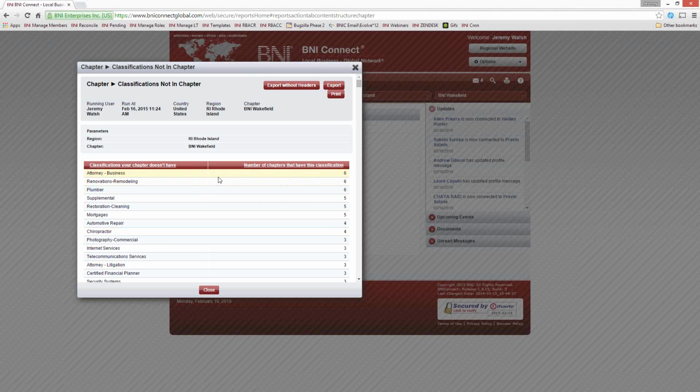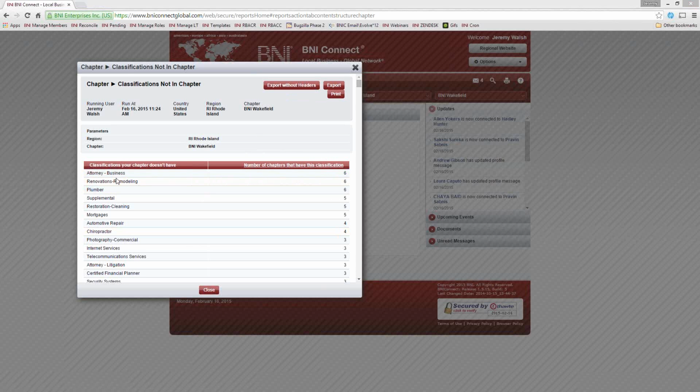Now, that information tells me a couple of things. First of all, attorney is a fairly popular category that's not represented in my chapter. That means that if I'm inviting an attorney to my chapter, I can point to other people's success in that position. That helps me promote BNI with that future potential member.